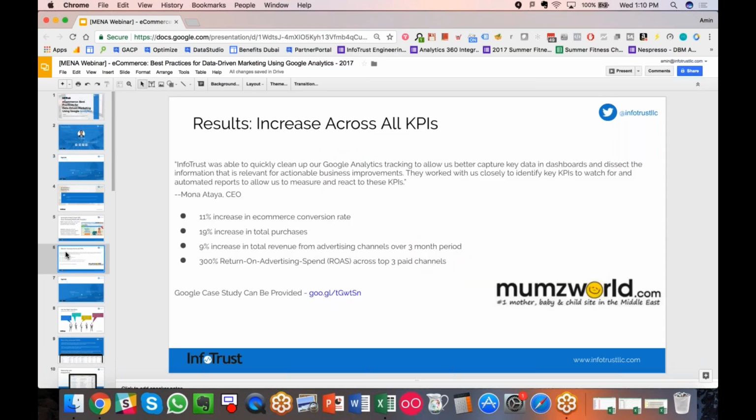As far as the opportunity here, before being data-driven, Mom's World had a certain e-commerce conversion rate and volume of orders and purchases. After re-implementing and cleaning up their data architecture, using the information that we helped them glean from combining different data sets together, pulling in spend and cost data compared to revenue data, and really driving insights using Google Analytics enhanced e-commerce, we were able to increase their conversion rate, total number of purchases, revenue, and, more specifically, the highest impact was return on ad spend.